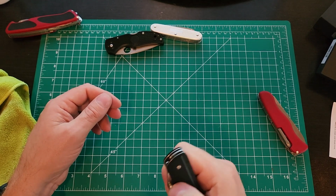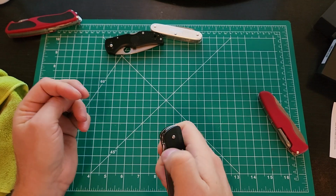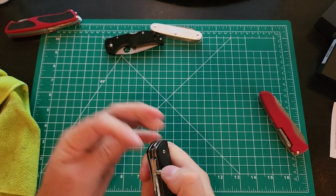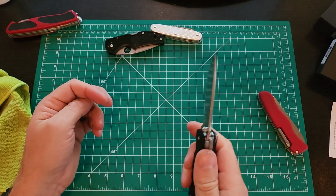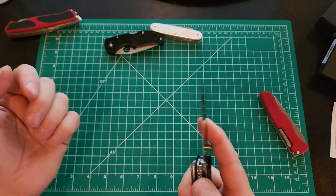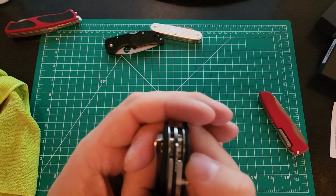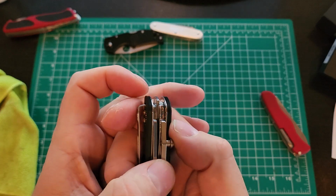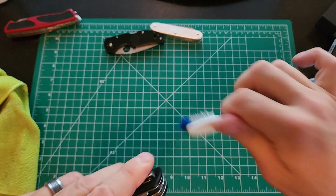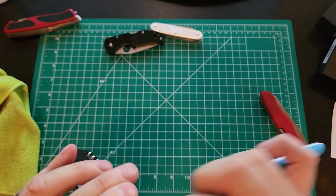Yeah, see, I don't know what I'm doing today. I think I'm pushing it outwards and swinging it rather than pushing straight up against the detent, and it just flies open. So whatever, every knife has a little bit of a learning curve, but it feels good. It's somewhat fidgety, but not as much as like a Paramilitary 3 or something like that. But I can see some little bits of schmutz down in there. So we'll get in there with an old toothbrush and just clean everything out. Make sure it's all clean. Put a couple drops of lube. And I think we're going to just finish breaking it in.